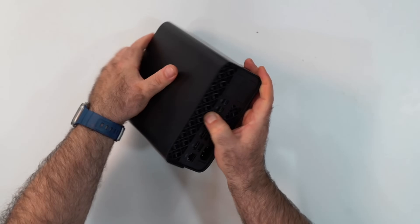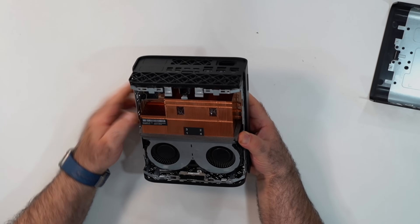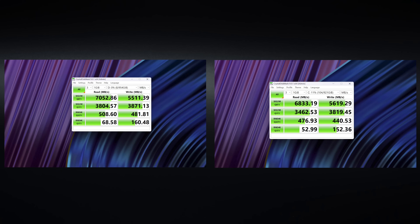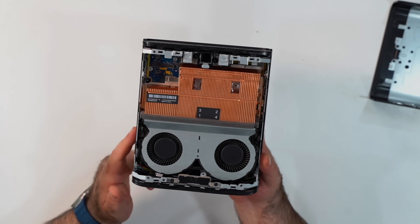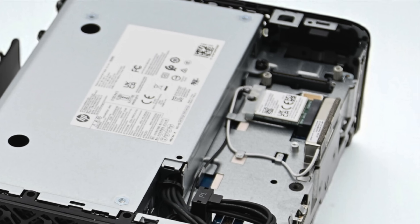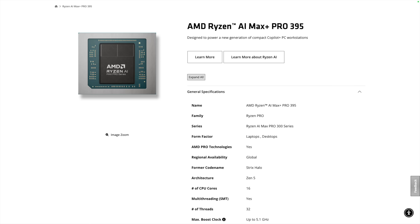Let's get this open. There's a latch and you just slide it off — toolless entry, no tool needed. With the cover off you can see the internals. You could upgrade the storage; the RAM I don't believe you can upgrade as it's integrated onto the system. For wireless, you're looking at Wi-Fi 7 and a Bluetooth combo card — really good, more future-proof — and I had no issues with either.